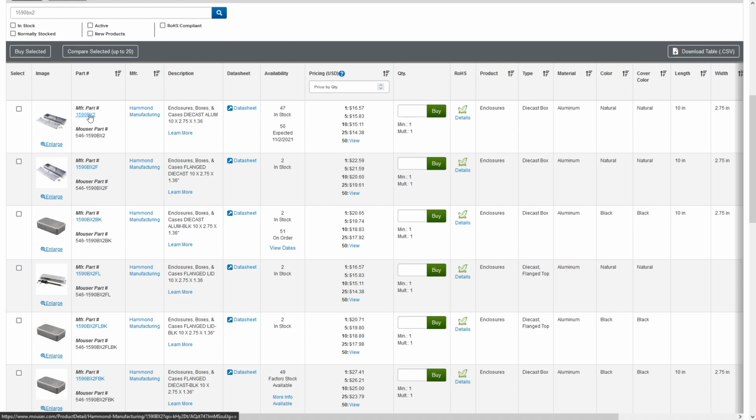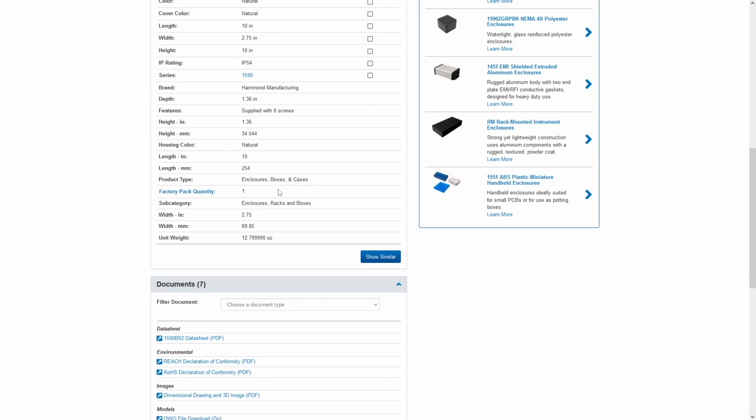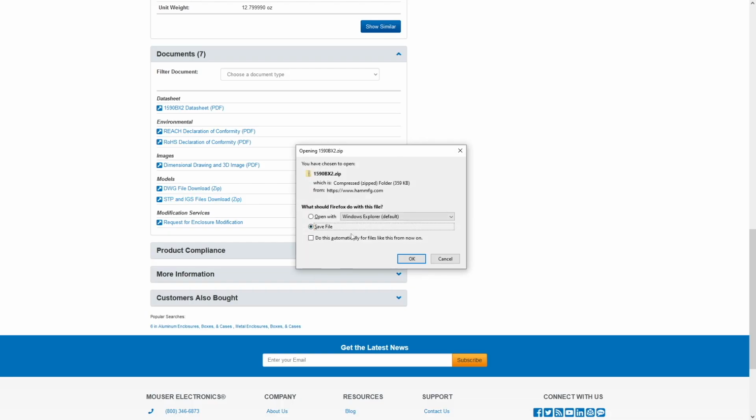And if we click on that part, now one warning, sometimes the pictures for the part are not accurate. They'll use a generic picture of just an enclosure. But if we scroll down to the bottom here, we get all these data sheets and all this fun stuff. And if you look at models, we've got a bunch of formats, but we want the STP model. So click on this link and save the file to your hard drive.